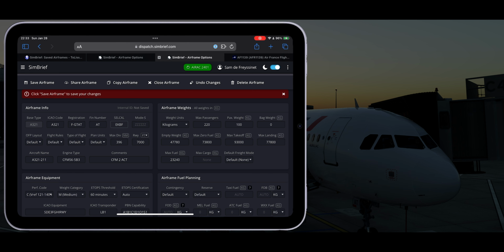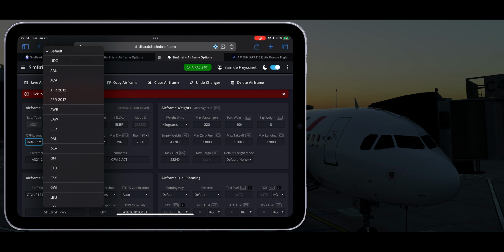Now we are going to set up some preferences for this aircraft. These are purely for SimBrief, and you don't have to do it, but I do it just because it saves a lot of time later. So our OFP, or the flight plan layout we want to use, can be anything you want. You can use the default, which is the Lufthansa format, Lido, or you can use any number of different airline operators' formats. We are Air France, and as you can see, there's an Air France.